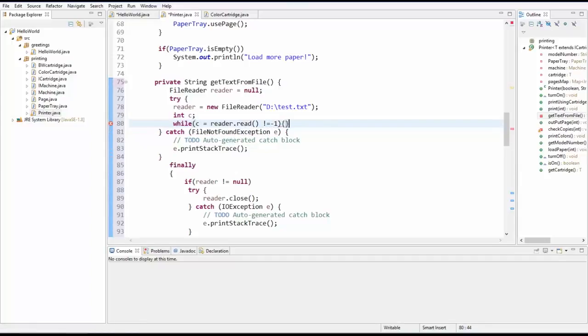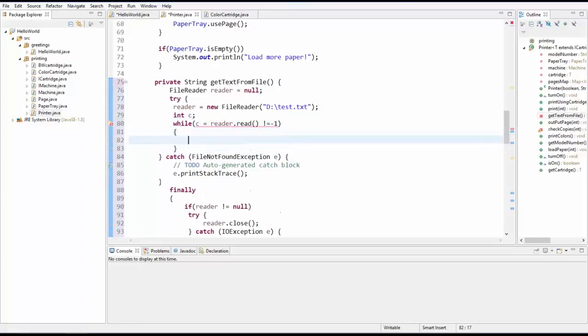And what this will do is when there is nothing left to read, it will return us a -1. And then we could do our operations here, one character at a time, and build up a string. And this really is not a great way to do this. This is kind of hard to do and not really efficient. So this is where we can use the decorator pattern in order to wrap some readers together.